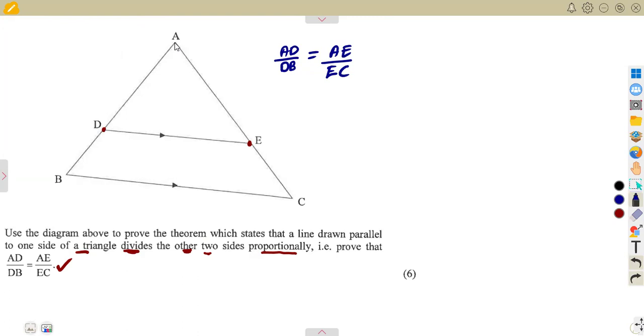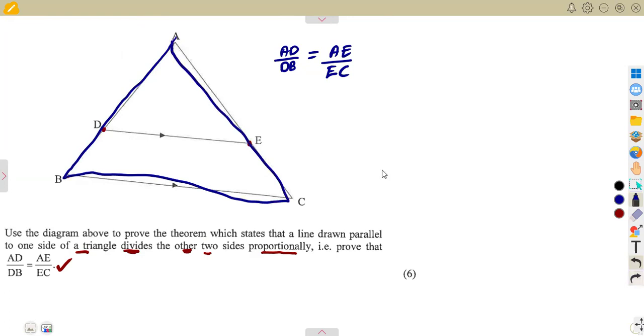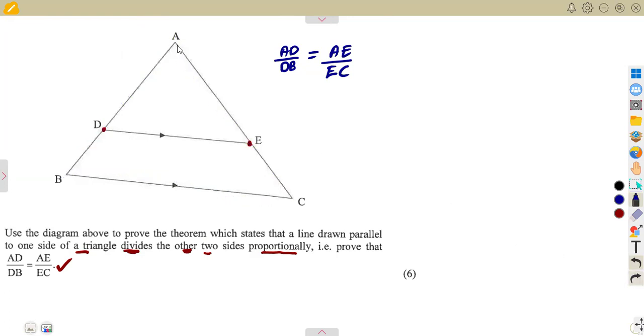The triangle that we are given, which is the bigger triangle, this one, ABC. And also, we're going to formulate another triangle that is going to be taken from A, B to E. They must have the same height. So we are going to use the point D as the common point. Remember here, take note, D here. This is your common point D.